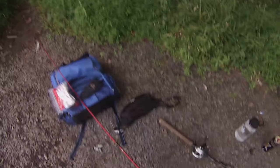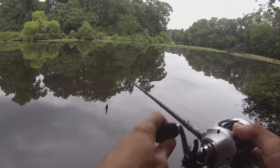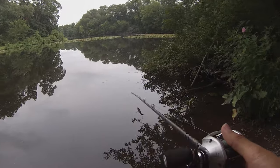Before we get to fishing with the flukes here, we're gonna try and get a topwater bite. Saw a bunch of blow-ups since I got here. So we're gonna be using this 110 Loon colored Whopper Plopper. We're gonna get her out there and let's see. First cast on this new rod.